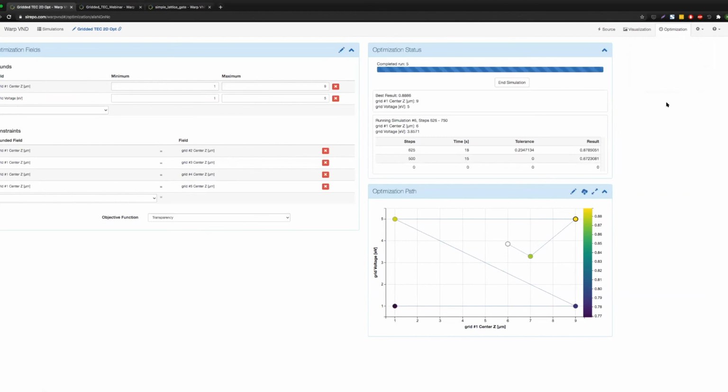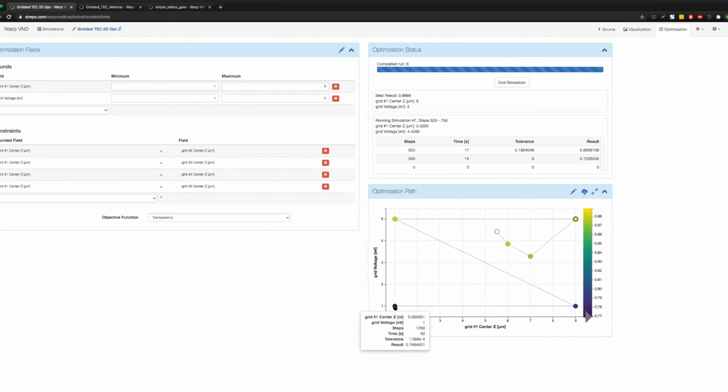So now that we've given this optimization a little bit of time to run, I just want to quickly point out this optimization path diagnostic here. This provides essentially a history of the simulation optimization that's color coordinated by the effective output of your objective function. So you can see that, as I mentioned before, it tested all of the bounds first. Those are these first 4 dots.